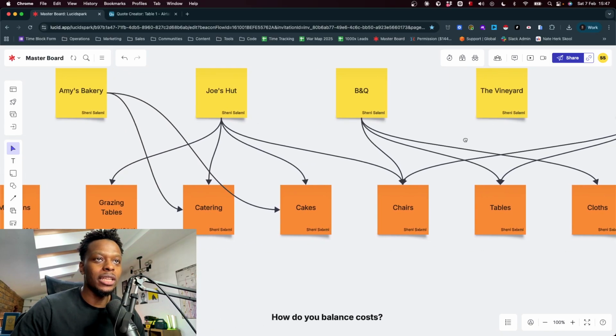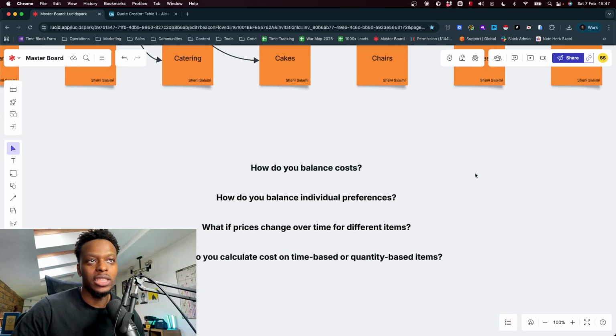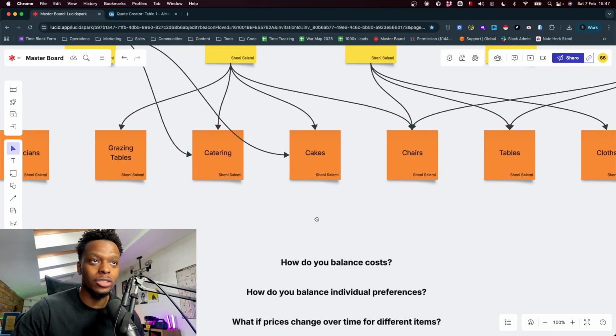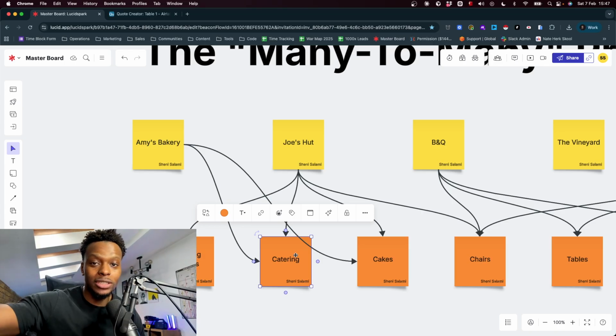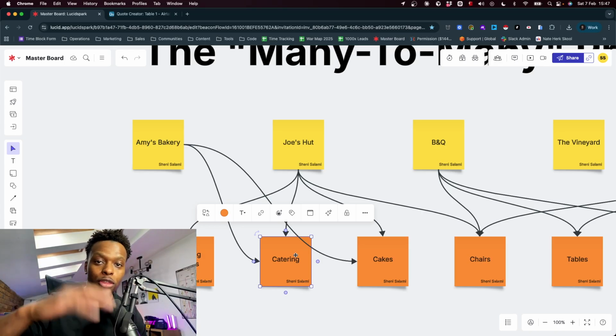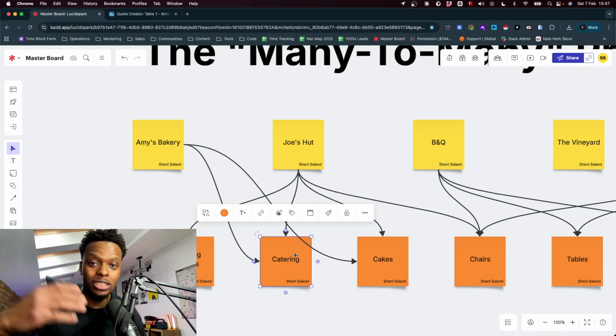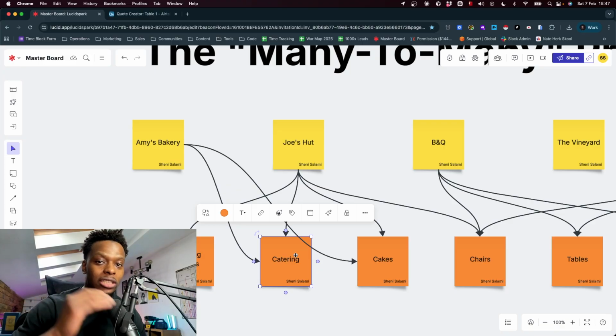Now, the problem is this. Here are the 4 main problems that we actually tackled. But problem number 1 is, how do you balance costs? Well, this person sells this item. This item may be of multiple different types. So there may be 3 or 4 different plans for catering which need to be stored and need to be accessed, and picking the right one can sometimes just be a manual drag and drop type situation when it comes to creating them in Excel.